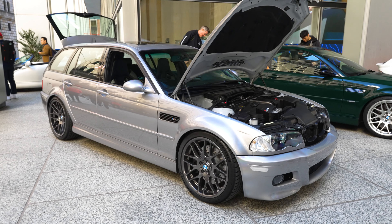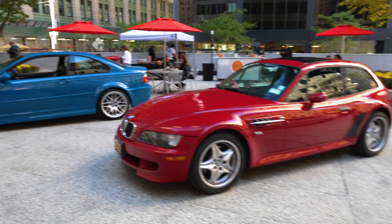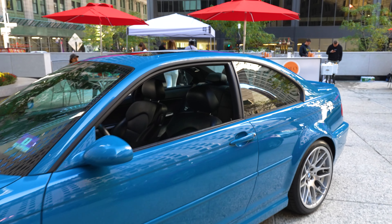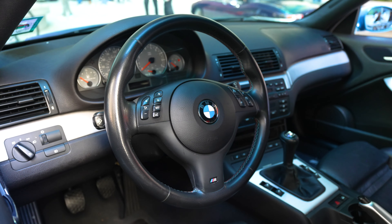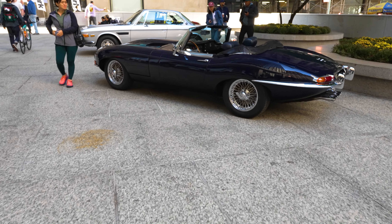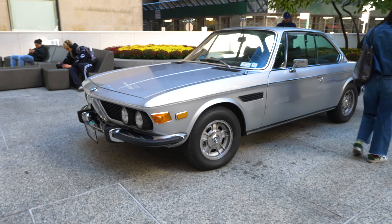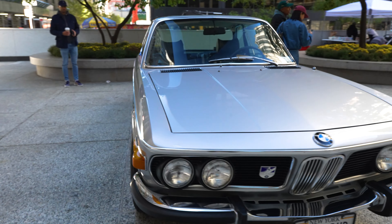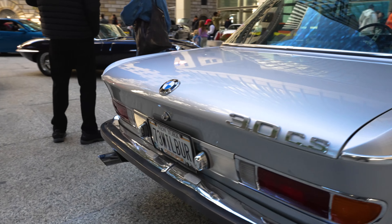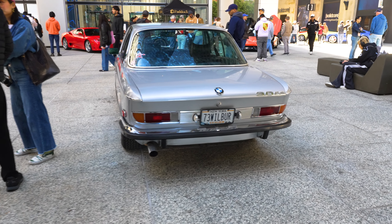I want a Stagea or something like that if I'm going to do a wagon. The Mercedes wagons, they look so good. I'm going to turn you guys down through here just in case we got caught on that music. This is the color everybody wants — it's so nice inside, really really clean. And then we got the Jag and the bigger — I want to say five or six series? Older two-door. I want to say it's a six series but I just don't remember. I know the CS is the special edition.